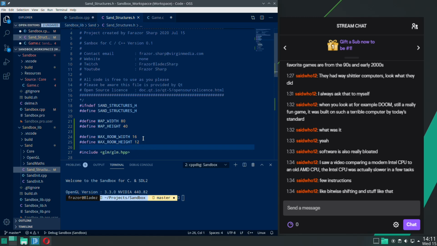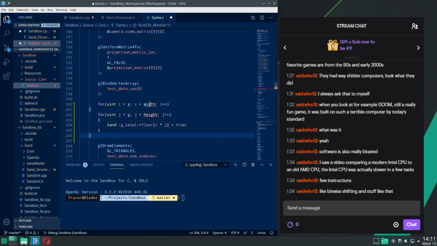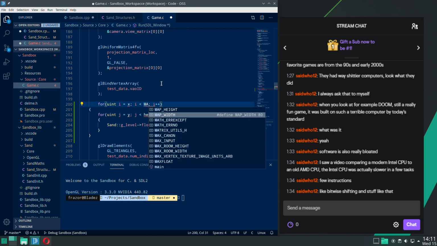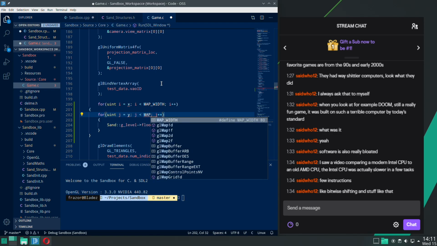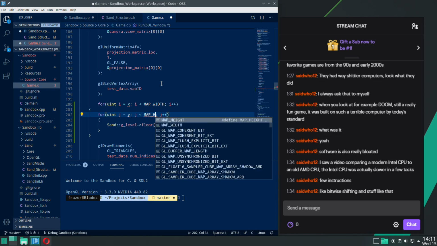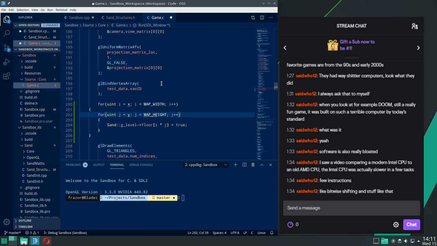Not bothered about that. Map width. Map height.